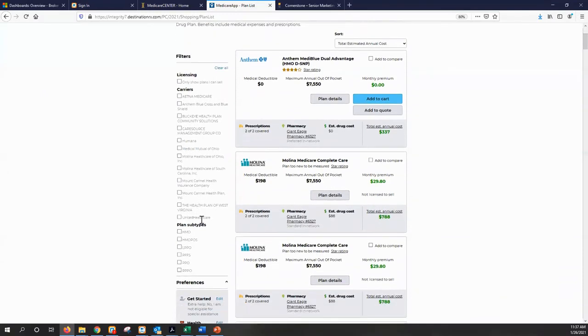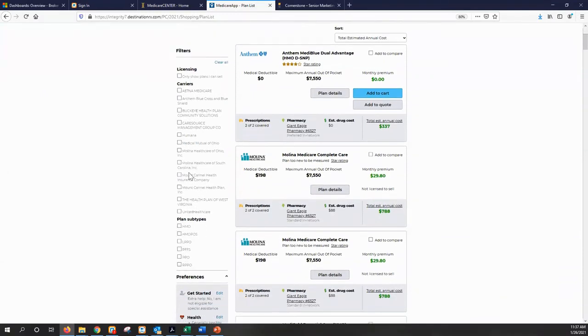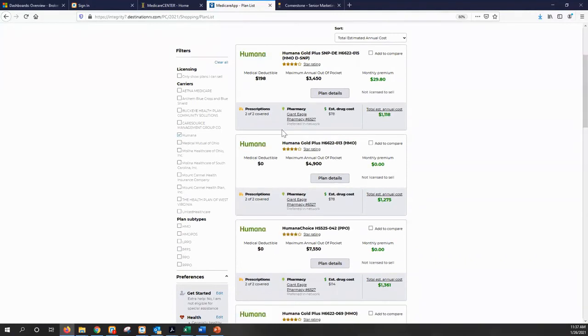And I can filter by any of these, or I can filter by plan type. So maybe I just wanted to look at Humana. Now all of a sudden I can. Now you'll see here, if I'm not ready to sell, it's going to tell me that I'm not licensed to sell, and I cannot send the clients quotes, or I cannot enroll those plans until I get ready to sell. But I'm going to clear these.